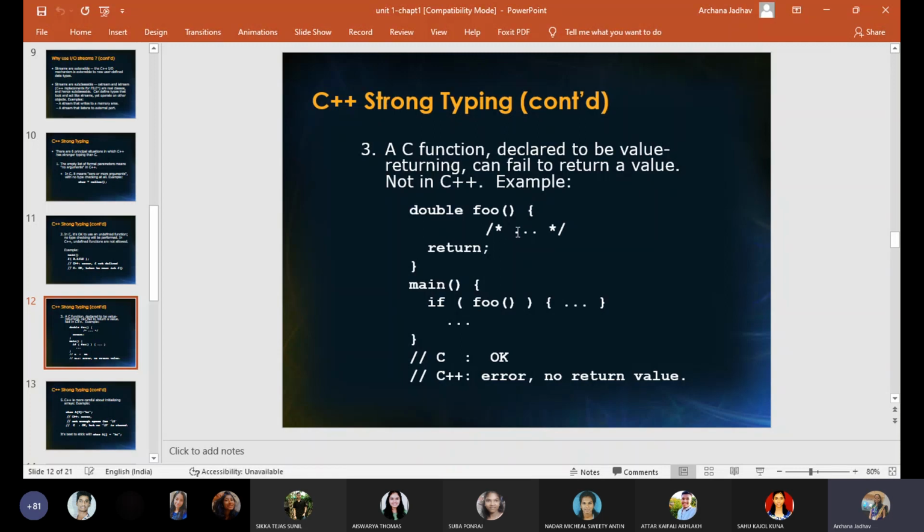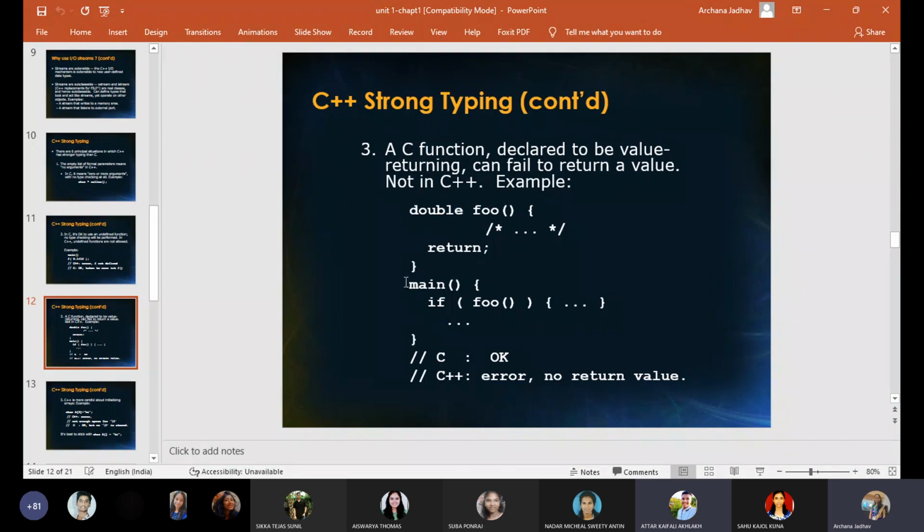Now in C, you always make sure that your function returns a value. Yes or no, students? Yes, ma'am. Always, even your main function returns a value. That's why you write return 0. If you are not returning a value, what return type do you write for your main function? Now if I don't want it to return any value for this main function, what is the return type you write in front of this main? You write it as void main.